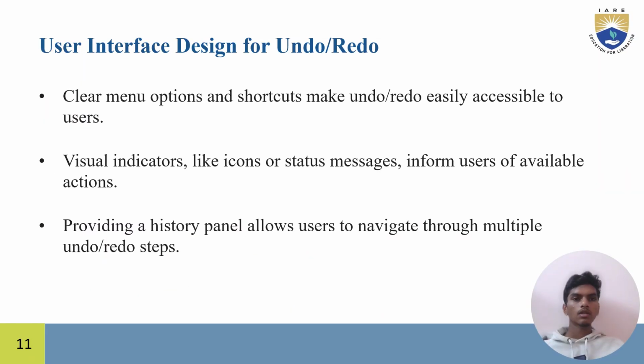And coming to our next, which is user interface design for undo and redo. Clear menu options and shortcuts make undo redo easily accessible to users. Usually, indicators like icons or status messages inform users of available actions. Providing a history panel allows users to navigate through multiple undo redo steps.